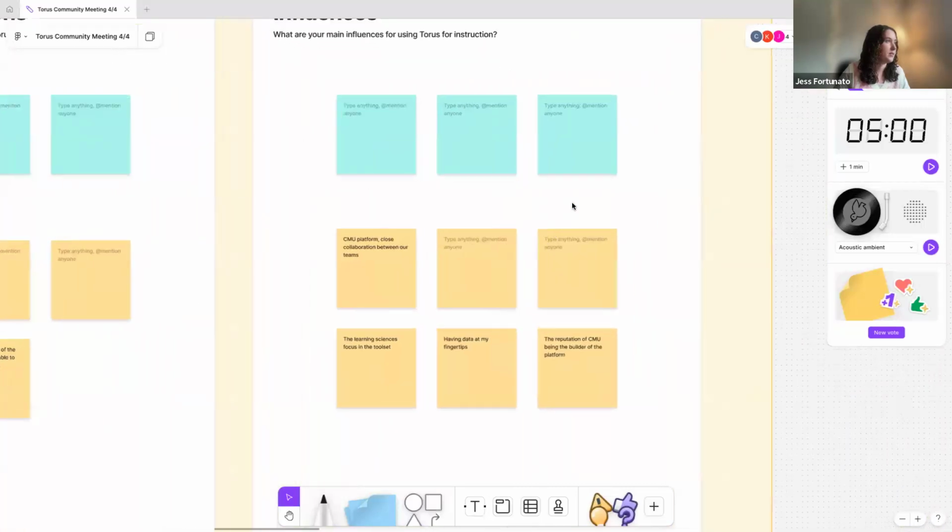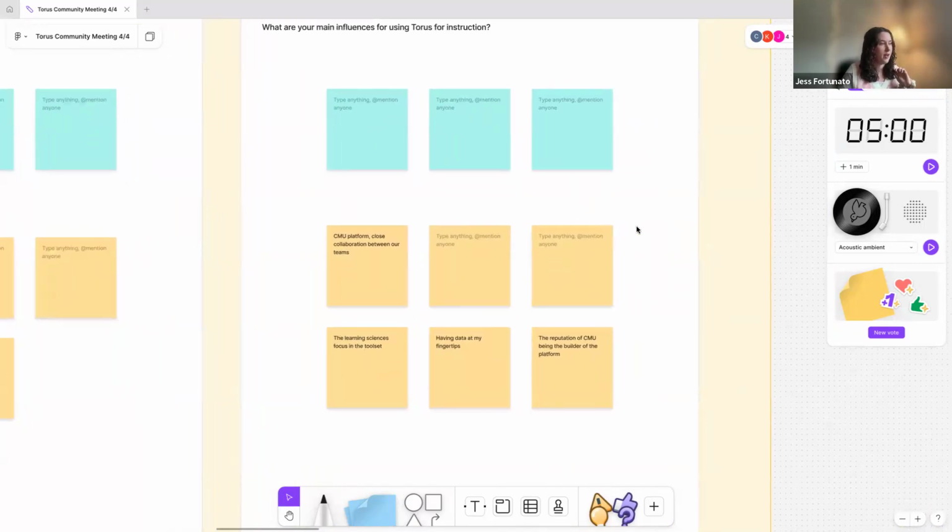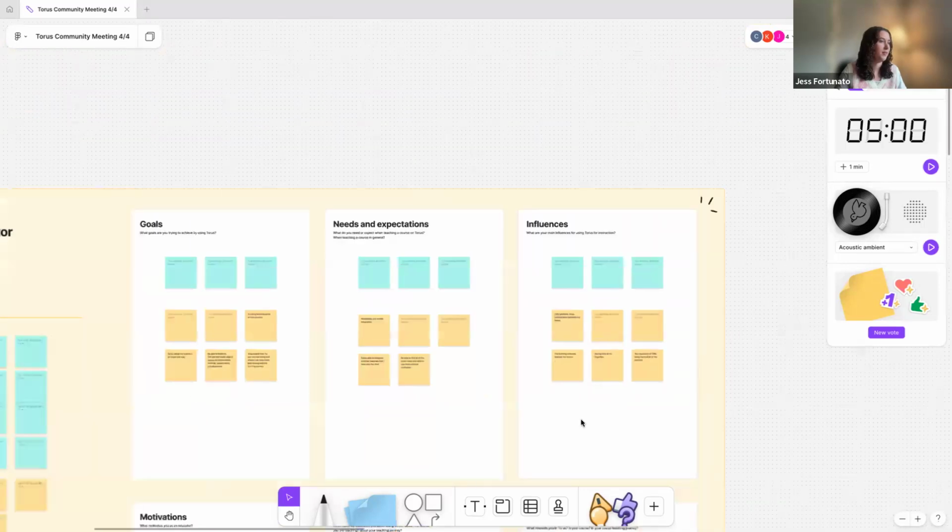Okay, influences. So why are you using Torus? CMU platform, close collaboration, learning sciences focus, having data at my fingertips, nice, very poetic, and the reputation of CMU being the builder of the platform, nice.